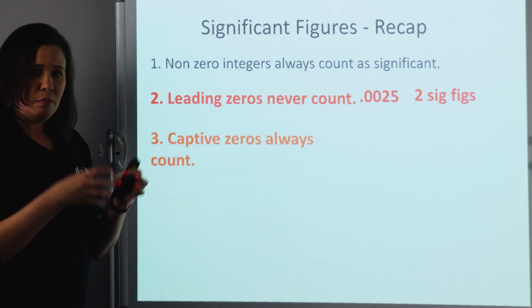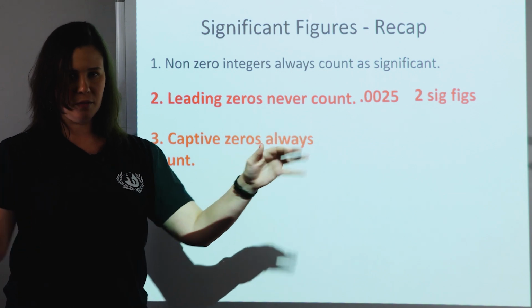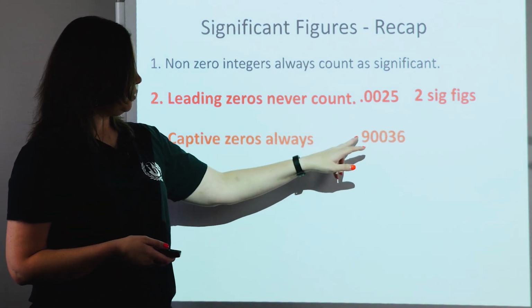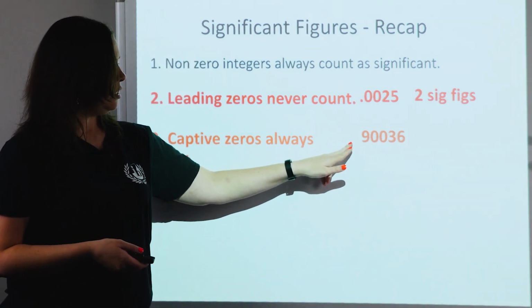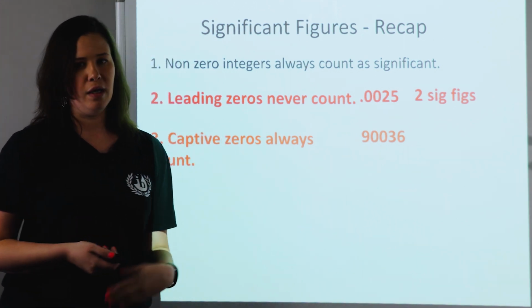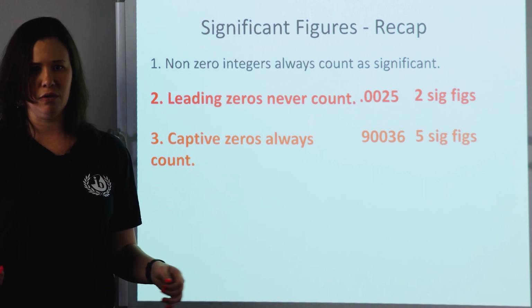If the zeros are in the middle of the number, no matter which way I start counting from using the Atlantic Pacific rule, I'm always going to include those numbers. So in this example, there is no decimal, so we would think of this as decimal absent. Even if there was a decimal at the end of it, you'd start counting at the 9. Either way, those zeros end up as significant. So this would have all 5 significant figures.